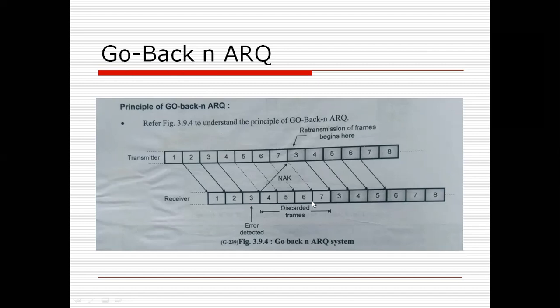Although frames number 4, 5, 6, 7 have been received, and I assume they are received correctly, due to the protocol's behavior, all these frames will be discarded only because of the single frame in which the error has occurred. Now when the sender again sends frame number 3, then frame number 4, 5, 6, 7, the same mechanism will be followed. If all frames are correct, then the receiver will send the acknowledgement for the remaining frames. So this is the technique called go back N ARQ technique.